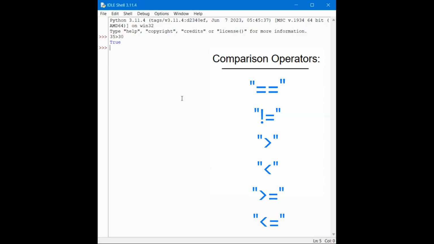We can also do this with variables. Let's say we create a variable called num1 and we set it to have a value of 20. And we create another variable called num2 and we set it to have a value of 19. All we have to do to check if num1 is greater than num2, or the opposite, is by putting a greater than sign. So we put num1 is greater than num2. And when we press enter, you can see that this is False because 19 is not greater than 20.